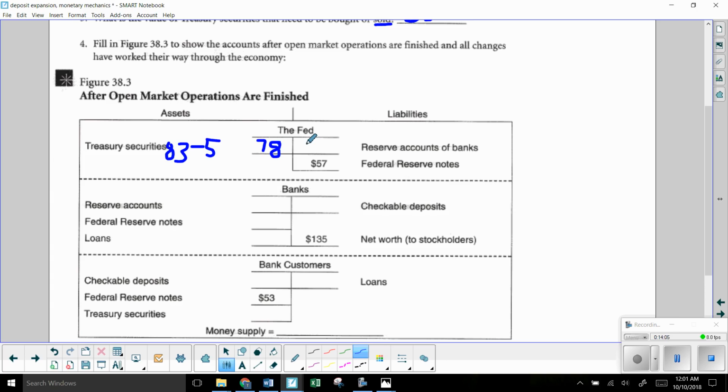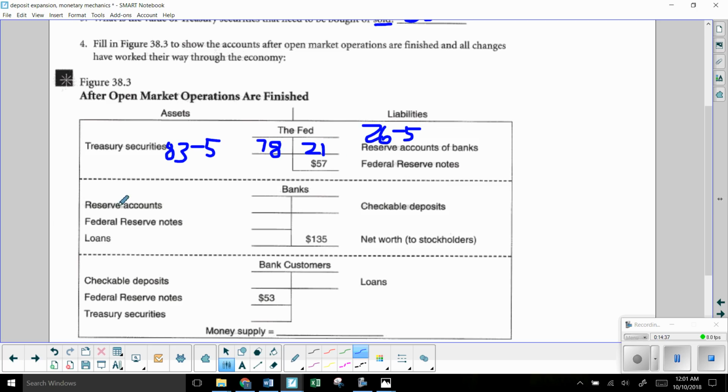They're going to say, hey, bank, we're going to take $5 out of your reserves. And before we had 26 in here. So if we had 26 and we took away the 5, that's where we would get to a number like 21 right there. And then we could double check, because this is a little bit like Sudoku, right? The assets and liabilities have to equal each other at each of these levels here. So 78 equals 21 plus 57, check. Yes, it does.